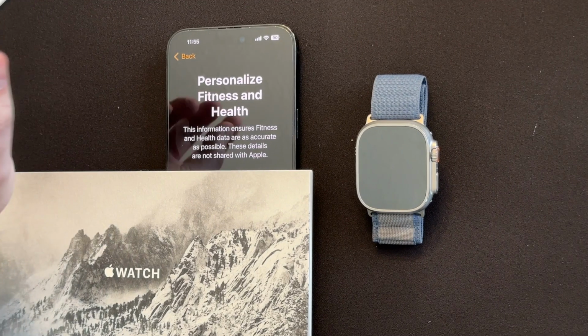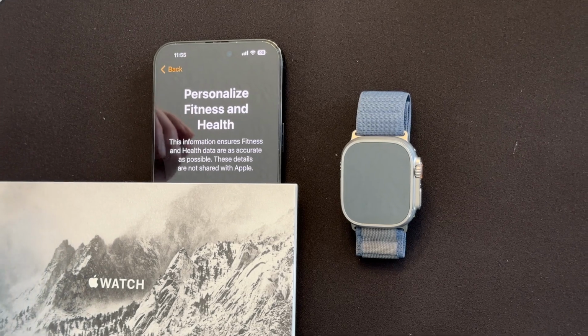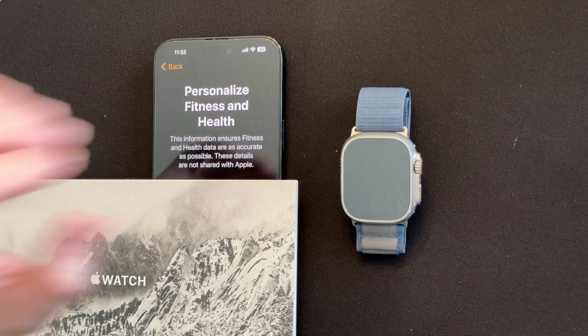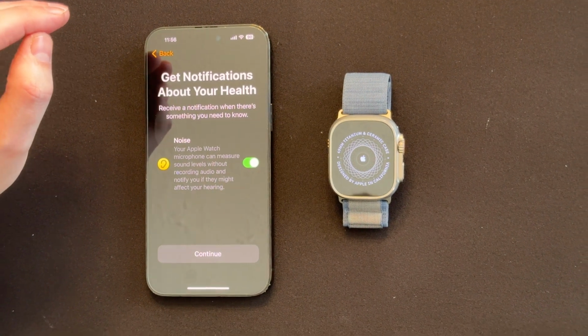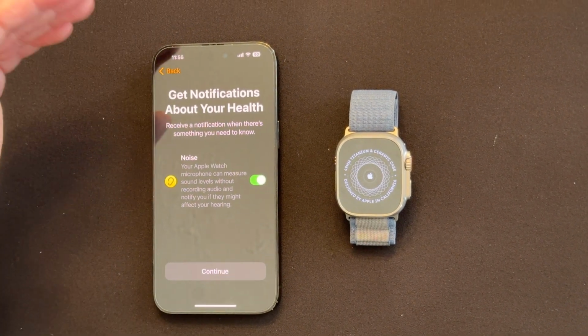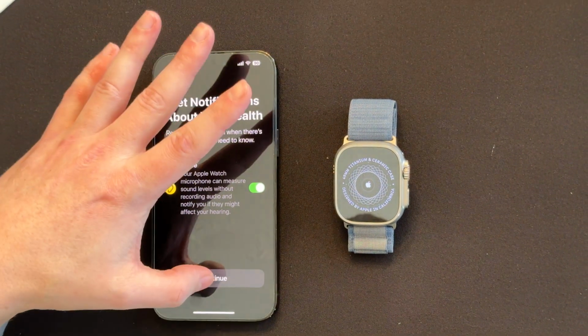So the next screen is going to be personalized fitness and health. You're going to put your birthday, weight, age, all that in there so it tracks correctly in the health app. Next screen is get notifications about your health. For this one, this is going to be the noise. So if the noise level is too loud, it alerts you. So we'll just leave that on. Continue.